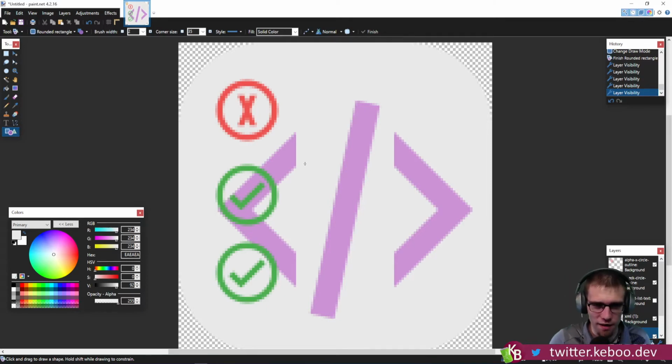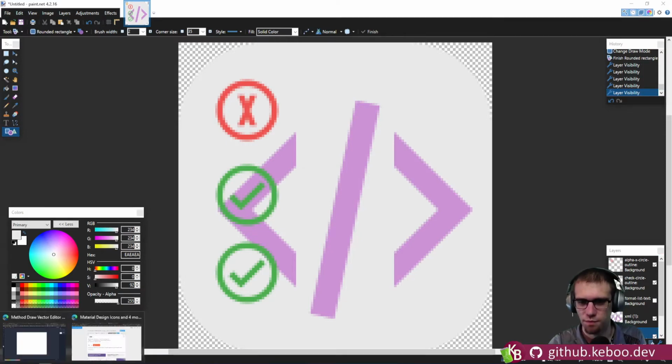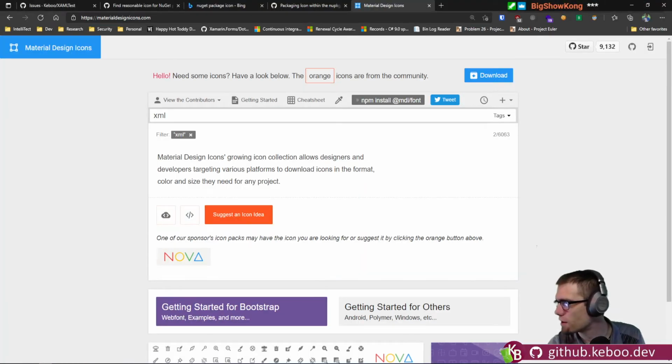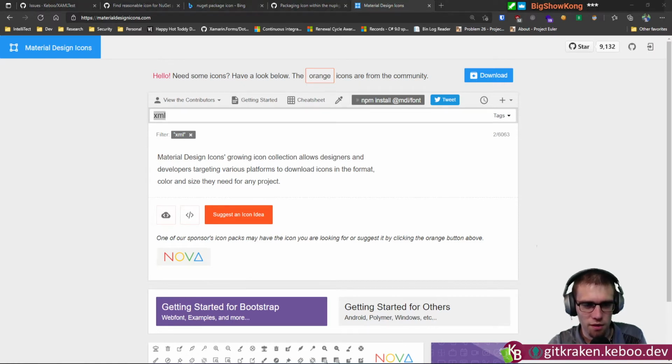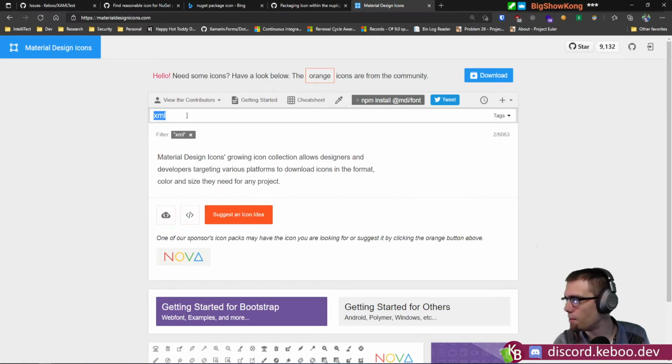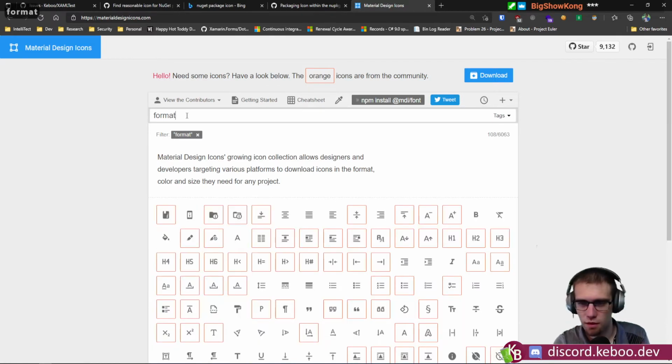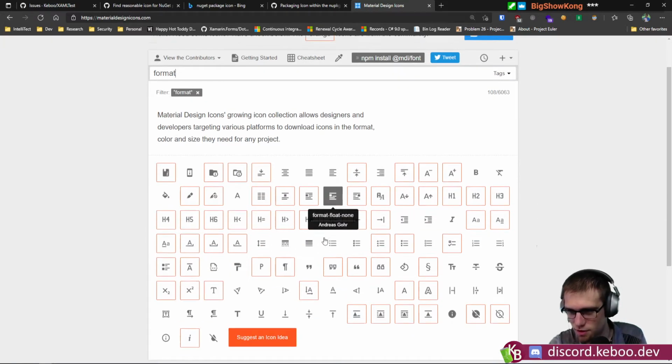I think you're right. I like that. I like the gray over the green. Good call. Okay, so what was that other thing called? Format list text. Pink for the XML and purple for the lines. Let's give that a shot. Robert, you didn't tell me that you had designy type knowledge.